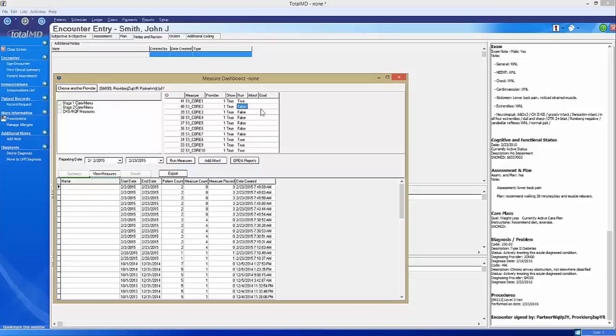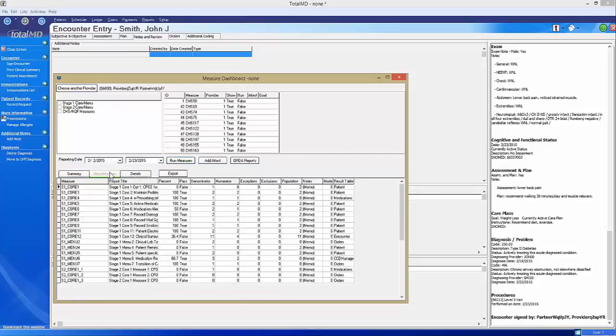So I'm going to mark these stage 1 and core requirements to run, and then I'm going to choose a date range, including today's date. I can choose any date range, whether it's 90 days or a full year. I can then run the measures, and then I can see that I ran 18 measures, and of those, 9 of them passed.